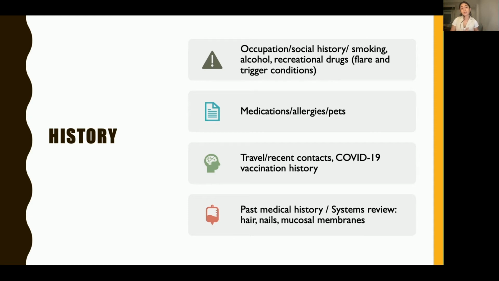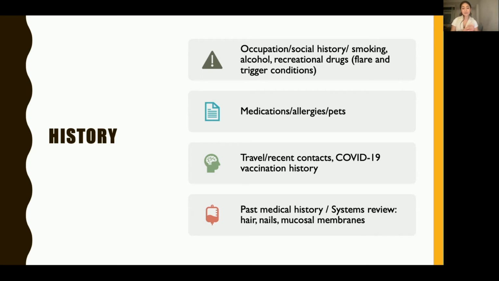And then also ask about COVID-19 vaccination history. So vaccinations can flare and trigger both existing and new skin rashes. So the vaccination dates and history is really important to note, especially in the current climate we're in. And then finally, ask about past medical history and do a quick systems review.